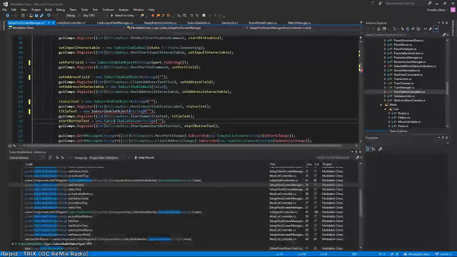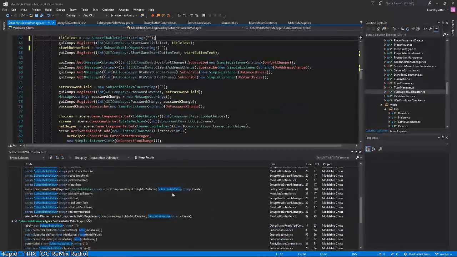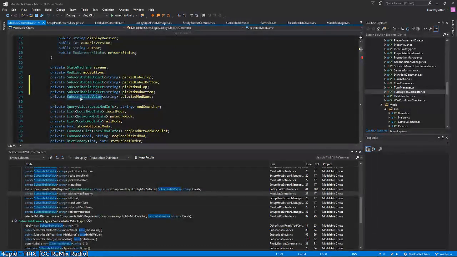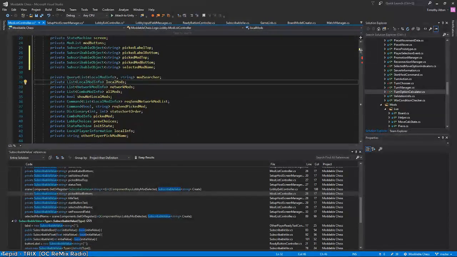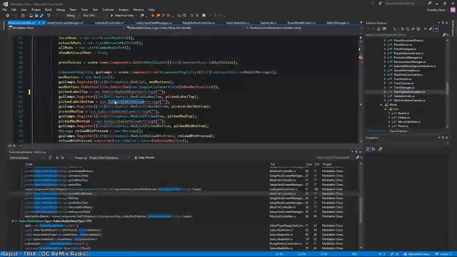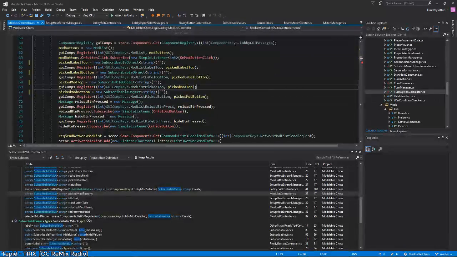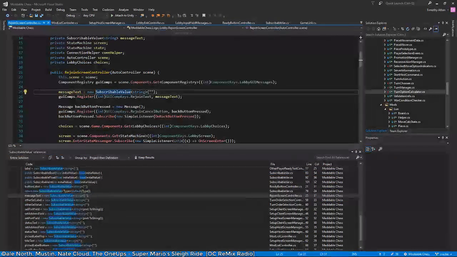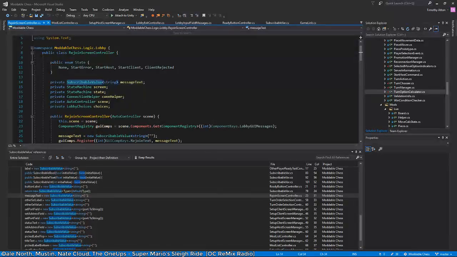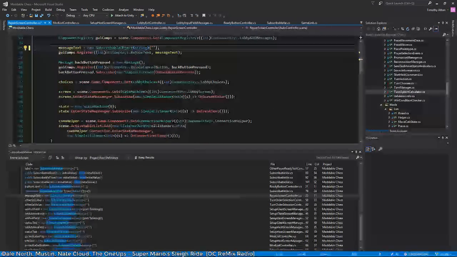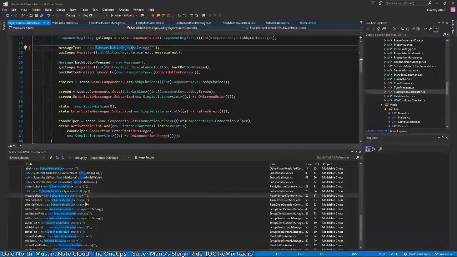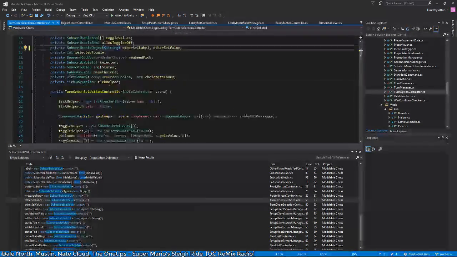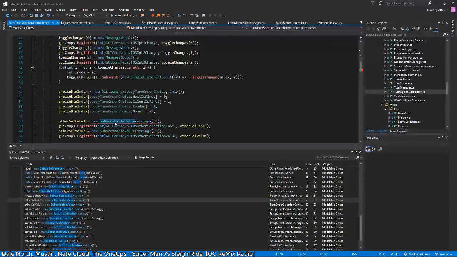Change all these. When I was doing this, I forgot about all the strings that we do. What else? A few more, hopefully.